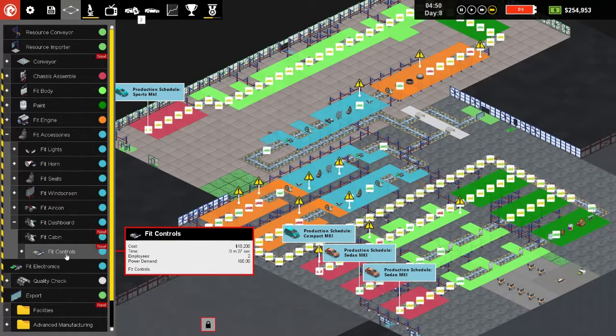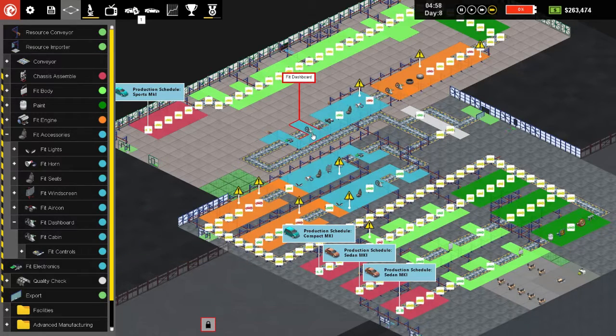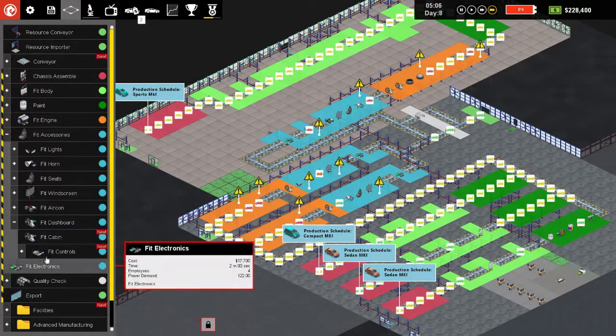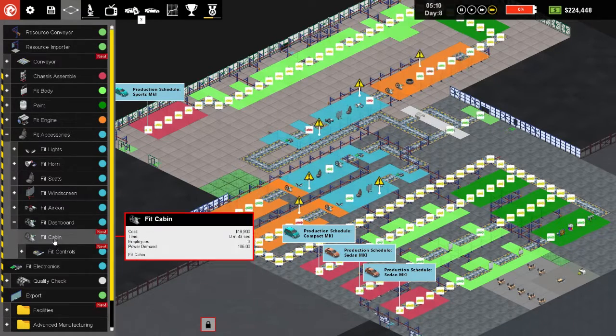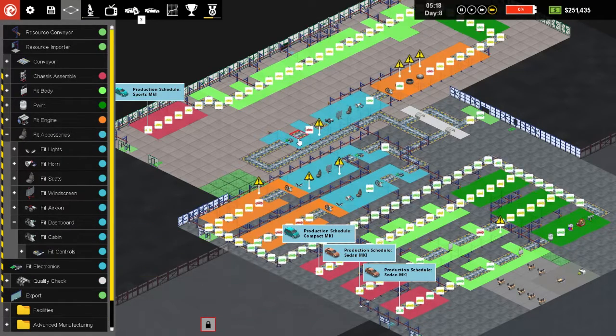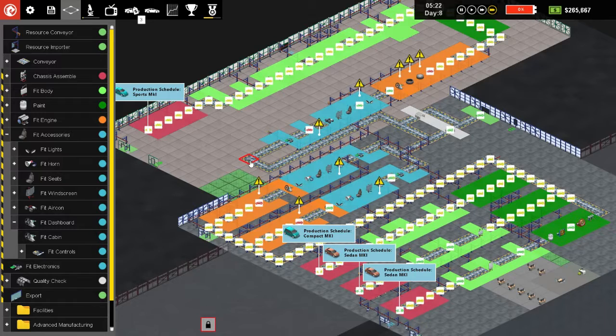Have I missed something? What have we got here? We have fit dashboard. Electronics. Oh, we're doing okay for money now. So, fit cabin. Fit controls. We need to move our electric down.